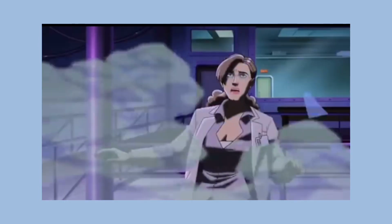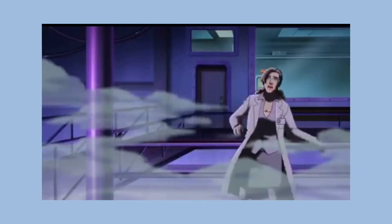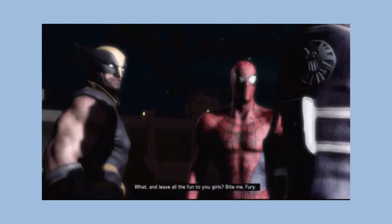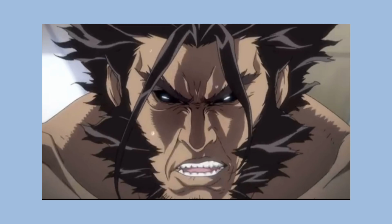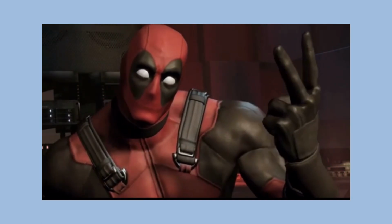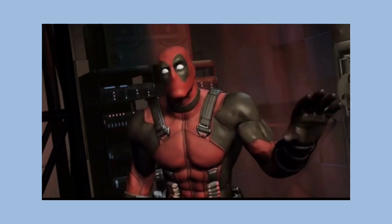Steve, of course, has probably voiced Wolverine in almost as many things as Fred has voiced Hulk in. Some of Steve's credits include Wolverine in the X-Men, the Marvel Ultimate Alliance games, and the X-Men anime, just to name a few. As for the villains, some of their voice actors that you might recognize are Nolan North as Deadpool. North has gone on to reprise this role in many things, mostly video games, after this.